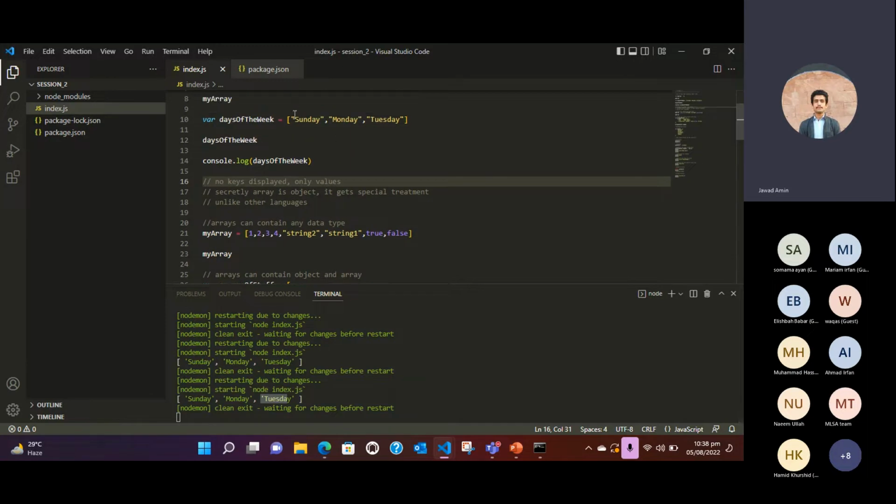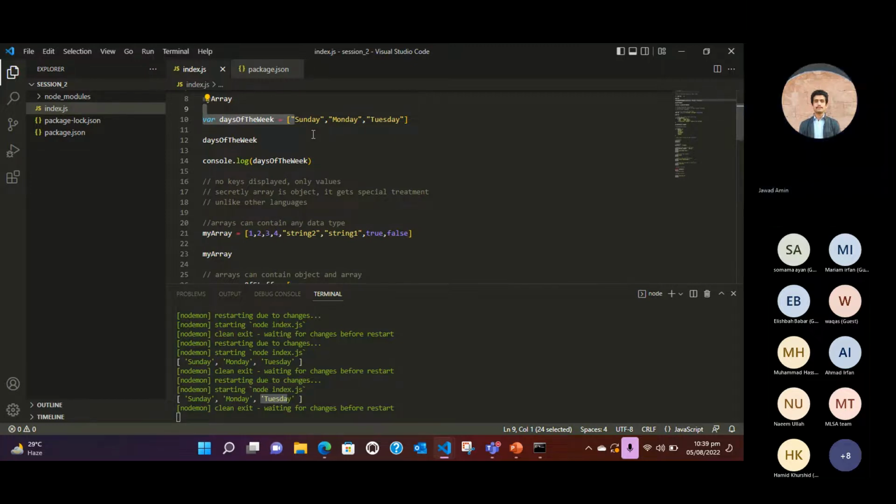There are keys assigned to it, which we call indices, index, right? The indexes are there, but we do not write them like we do in objects. In objects, we assign a key, a label, to what is following, where we use the value.